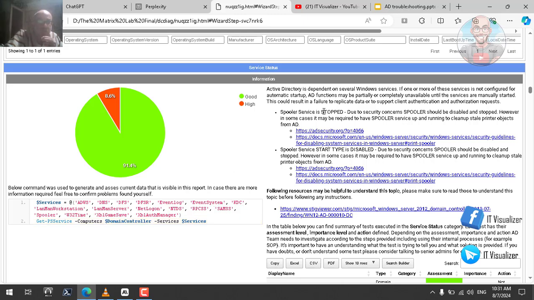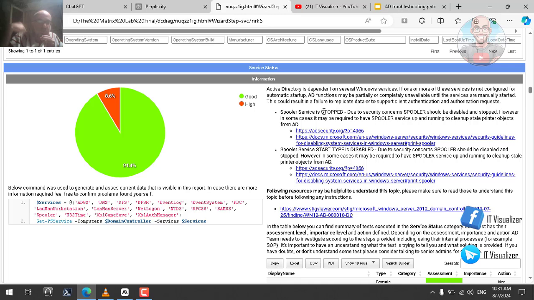And for the spooler service, which is related to the printing service, we need to make sure it is disabled. Why? Because first of all, this is a security hazard, because a hacker can use this service to hack the domain controller, and another security issue, not to print something from the domain controller. If you need to print something from the domain controller, you can export it outside in a file and then take this file and print it on a client.